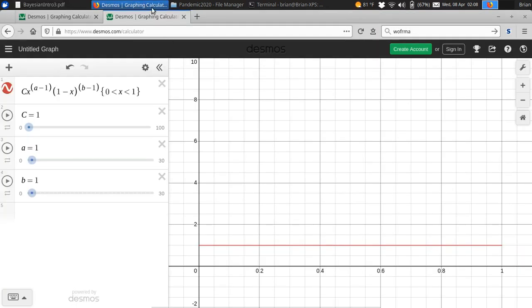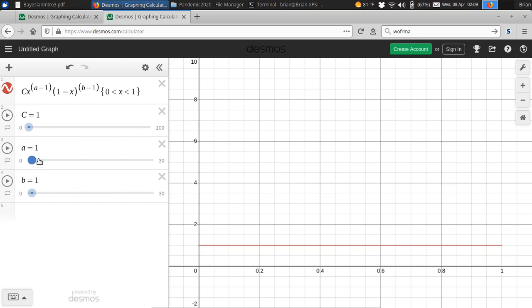So I pull up Desmos here. This is an example of a beta distribution graph. So a beta distribution, this time I'm using the letter x instead of p, but that's just because that's what Desmos expects. And I've got my parameters a and b instead of alpha and beta. And then this is the constant c that will work. I'm starting with alpha and beta equal to 1. And what that looks like is just flat, it's just the uniform distribution. So the beta distribution when alpha is 1 and beta is 1 is just the uniform distribution on 0 to 1. And now let's change this.